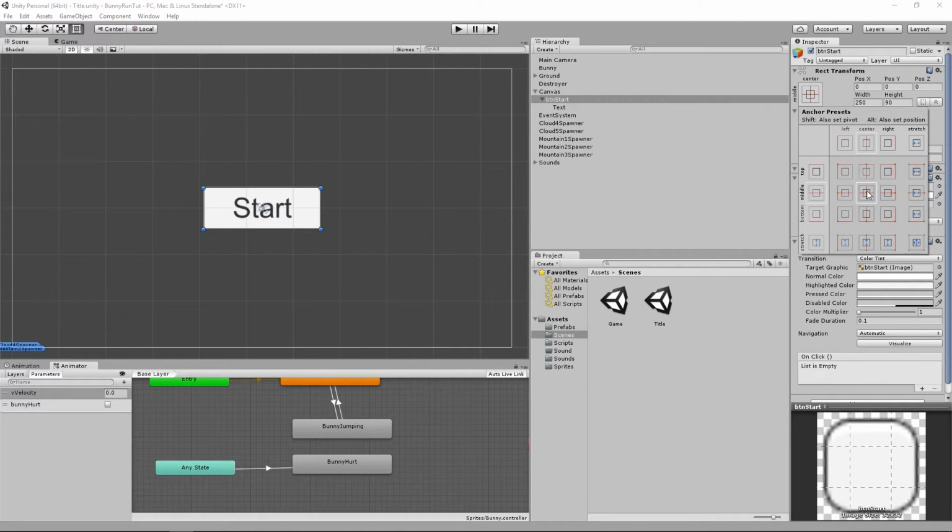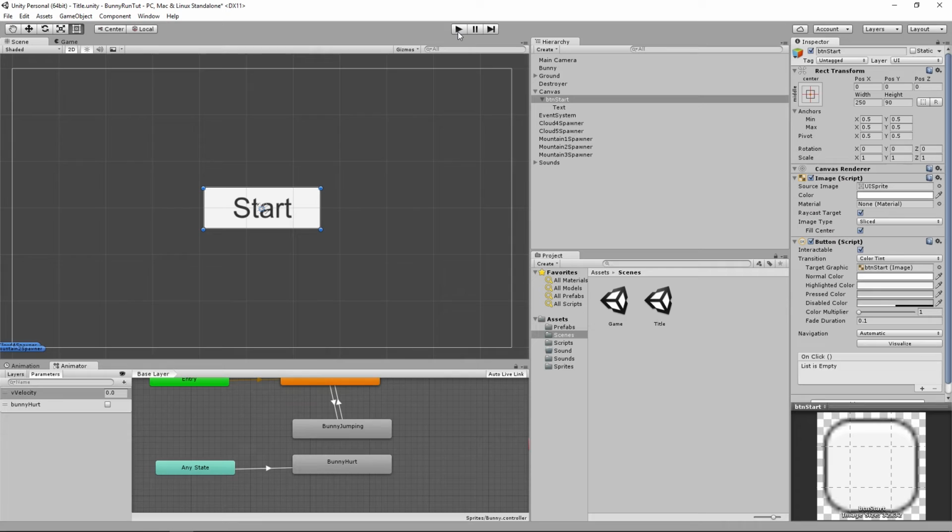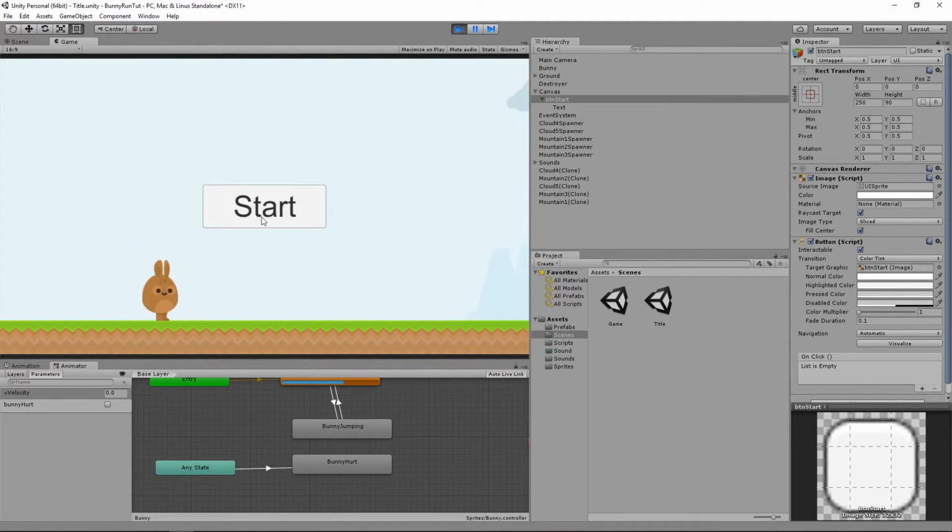This one here sets the pivot point. For instance, if I click that, you can see that the pivot point for the button is now this top corner. If I do that, then it's in the center of the button. And then using the Alt key, it actually sets the location of the button relative to that pivot point. So we want both in the center. All right, so if we run that, we have our start screen with our button in there.